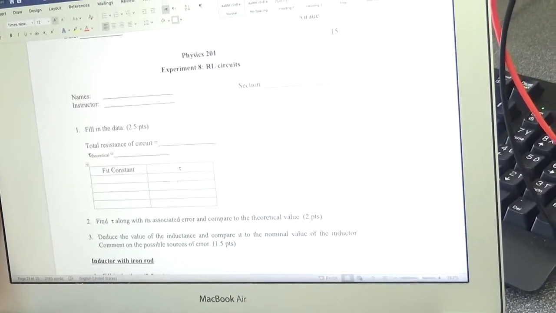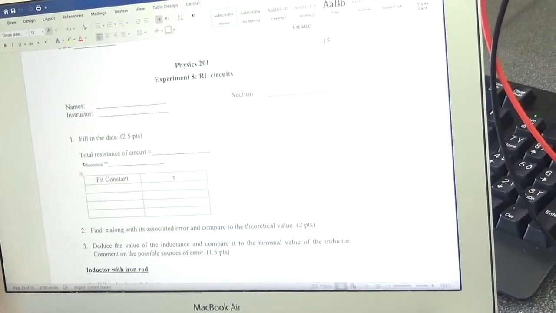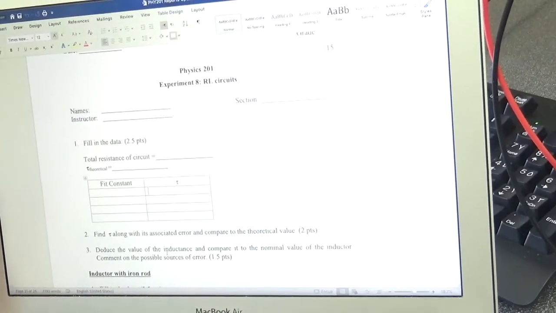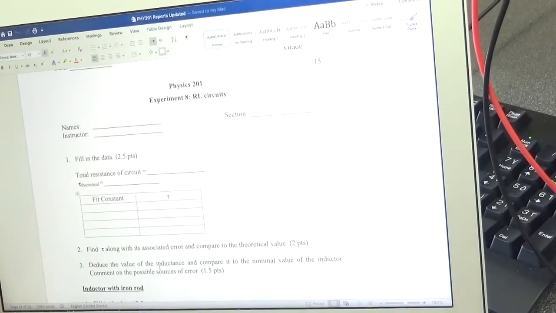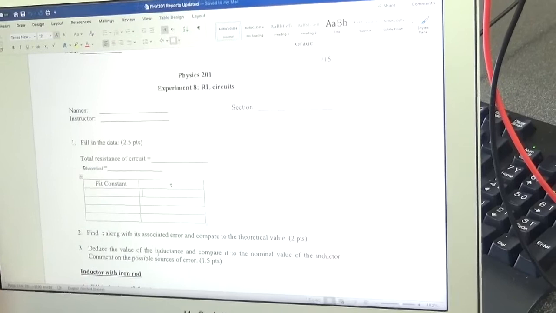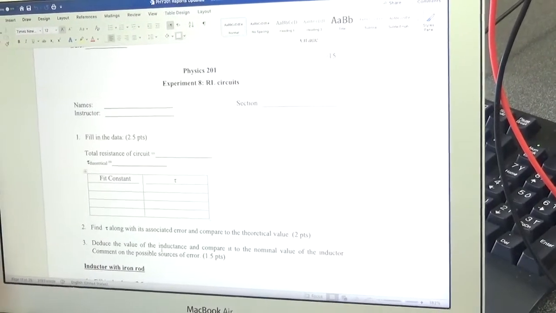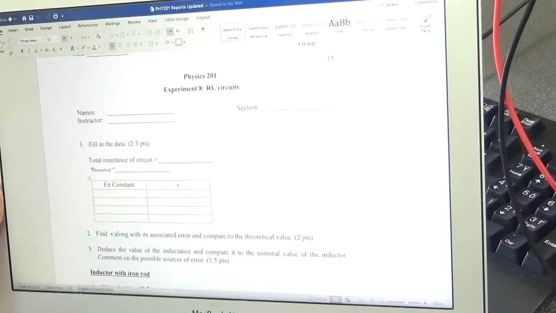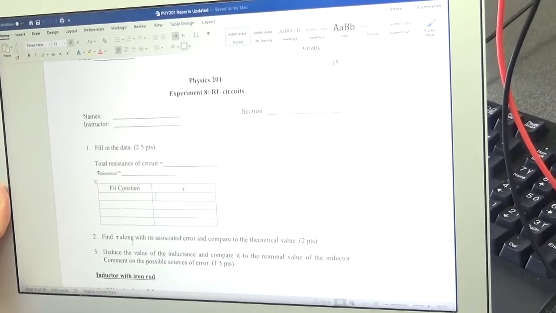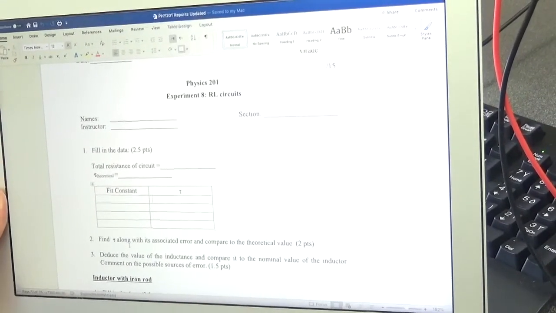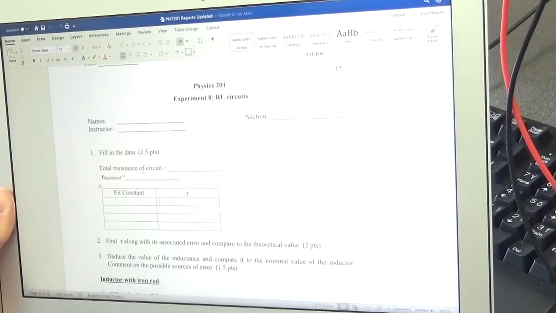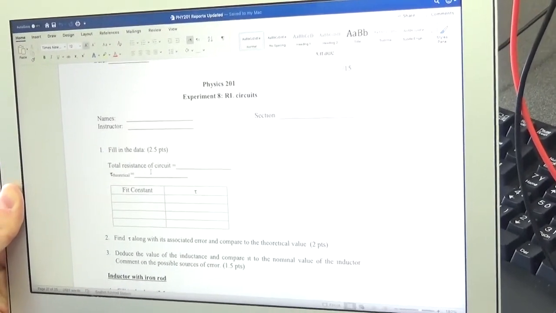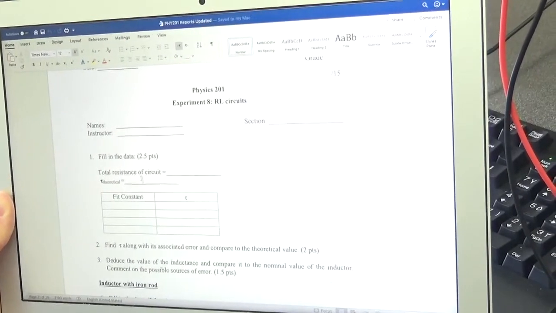Then after finding the 4 values for tau, they ask you to determine the average value along with its error. So you have to apply the standard deviation and the standard error in order to find the average and later on find the error on the average. But first off, they ask you to find T theoretical. So later on you want to compare your average value of T experimental to the value of T theoretical. We know that T theoretical for an RL circuit is equal to L over R.